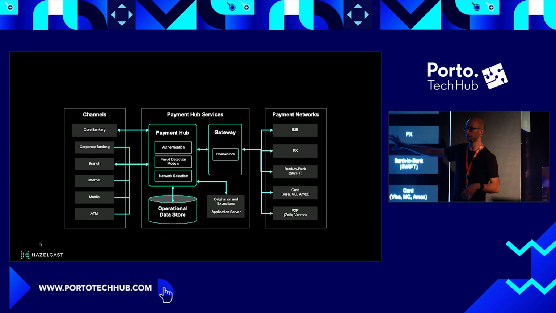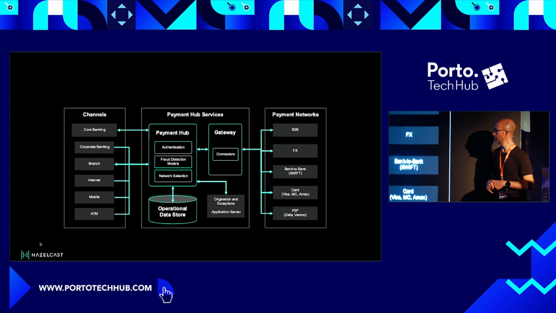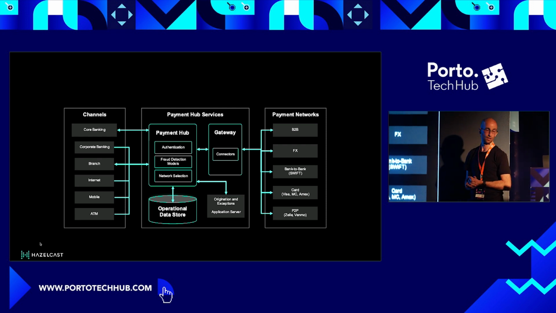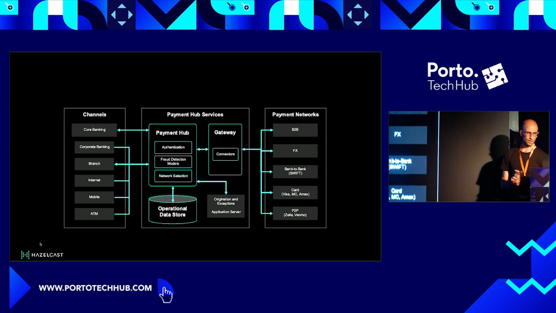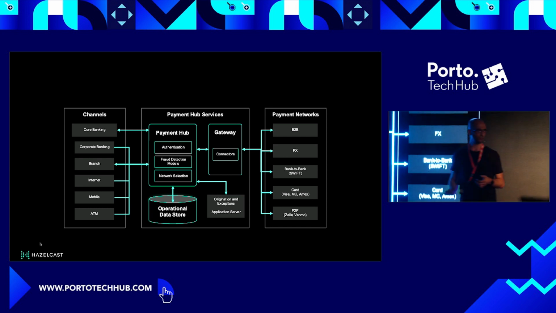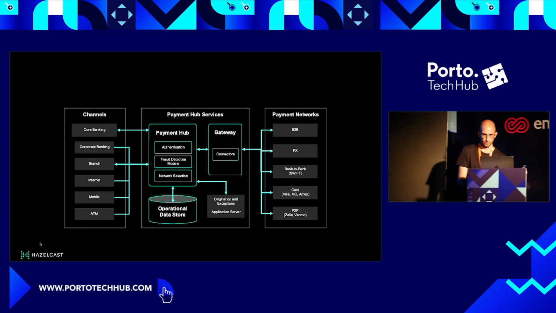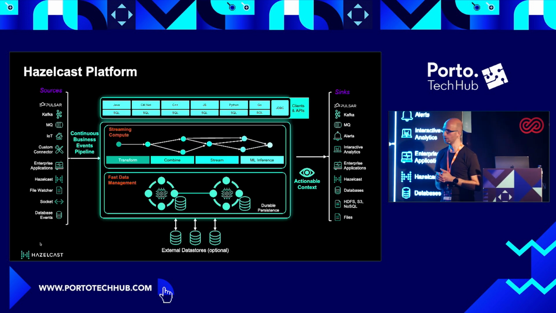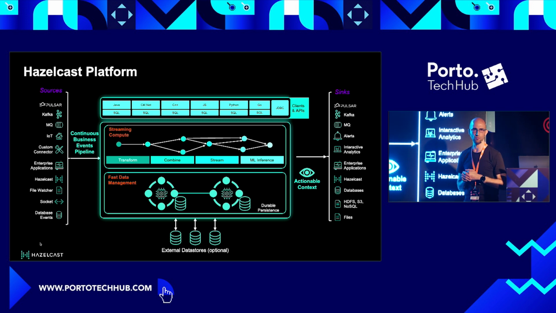You have the authentication and fraud detection algorithm. And you also have the gateway, which is the hardware side of it. The hardware, again, we're not discussing how you can optimize it, because however you optimize it, there is still a bottleneck you can't overcome. Now if we look at this infrastructure using the platform, this is a very important figure for what we're talking about. So this is our platform. It's called the Hazelcast platform.